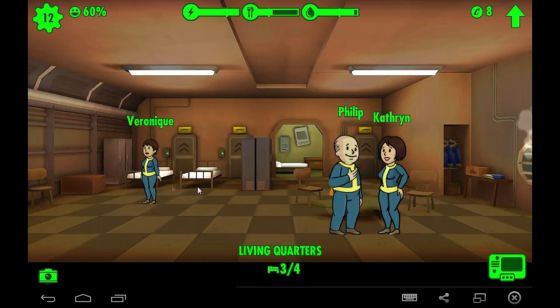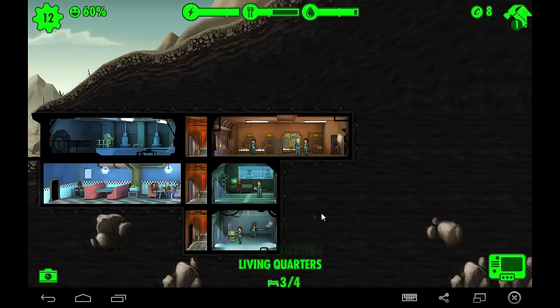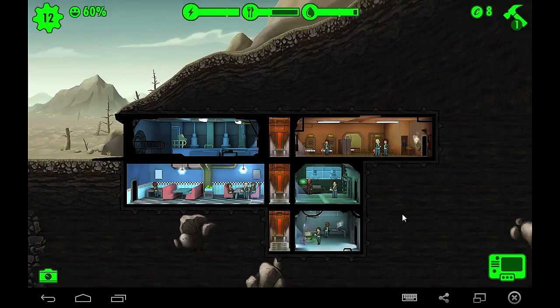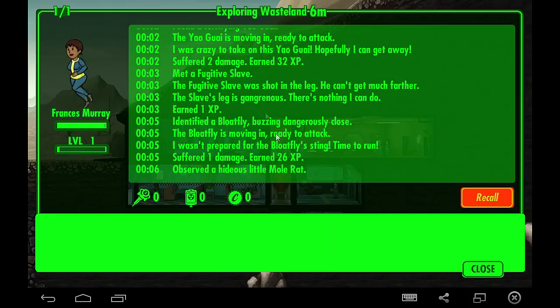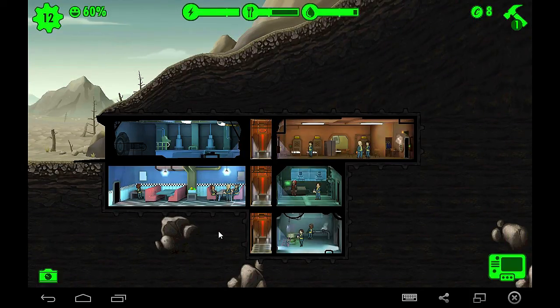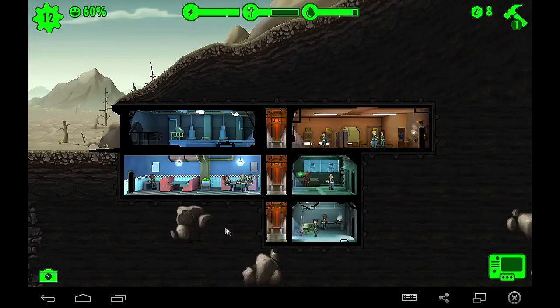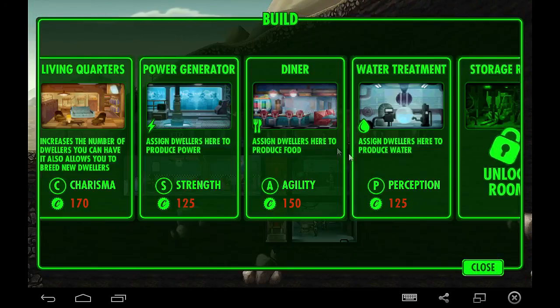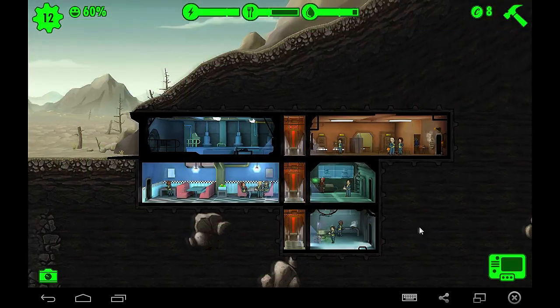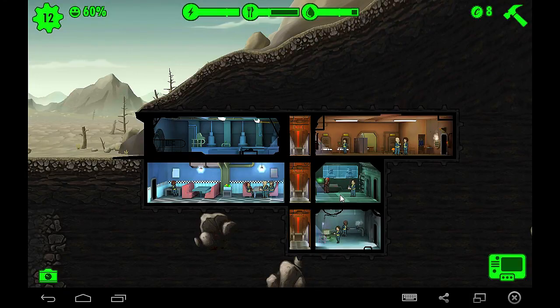Sorry, guys. Don't mind me. Just chilling over here. Alright, let's see. Now I would like to... how are you doing? Come back. Because you're probably going to die out there. So, oh my gosh, I'm running out of food. Oh, criminy. We have storage room. Nice. Don't need it yet. Power's good. Water seems to be good.